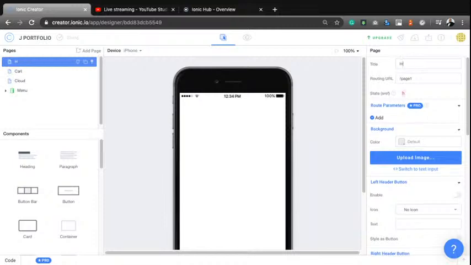So I'm going to change this to home with all caps so that our app looks nice and consistent. I'm going to change this one to chat because we're going to create a basic chat room so that people who register to your app will be able to chat.